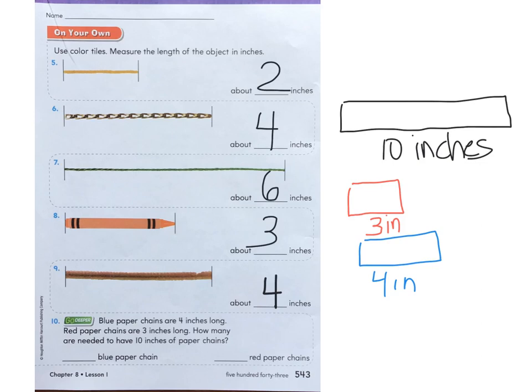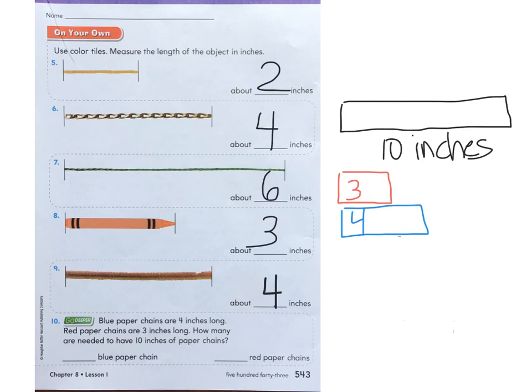Well, I can't just have red, because that would be 3 plus 3 plus 3, which is 9, and another 3 is 12. That's way too many. I couldn't have just blue, because that would be 4 plus 4 is 8 plus 4 is 12, and that's too long. So now, what combination of red and blue would make 10? Think about it. I hope you came up with the answer of a 3-inch one, and another 3-inch one would be 6, and 6 plus 4 would give you 10.